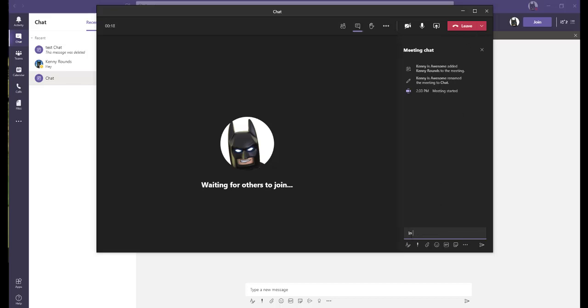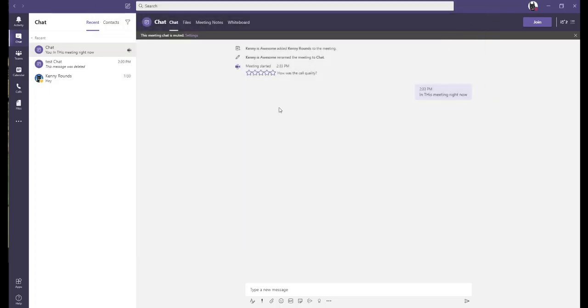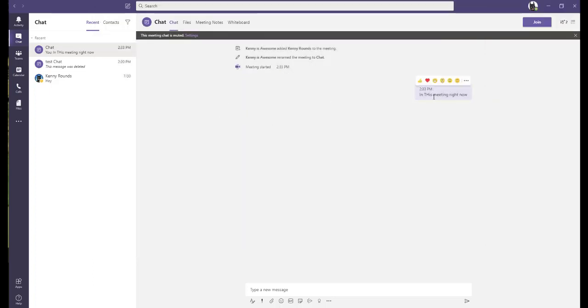So if we type something, and when we leave the meeting and we look, we can see that the notes are still in the meeting from that chat session as well. So even after the meeting is done, you'll see that the chat session still exists and it still lives on, and the people who are in that meeting can continue to chat about the topic of the meeting, and everything that was in the meeting. And again, this exists for both internal and external from your company.